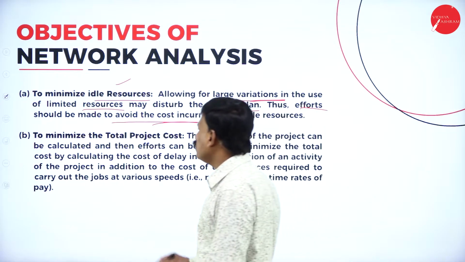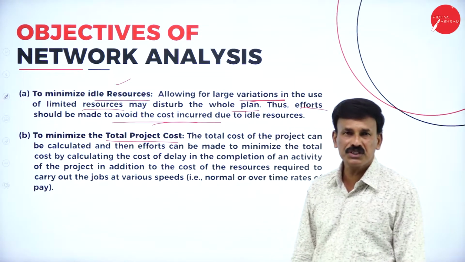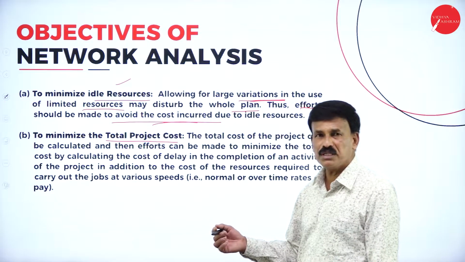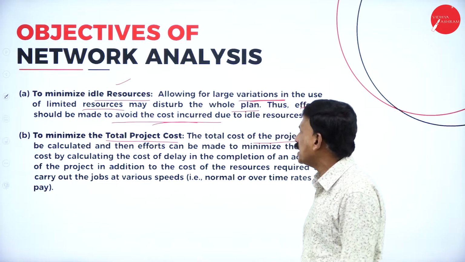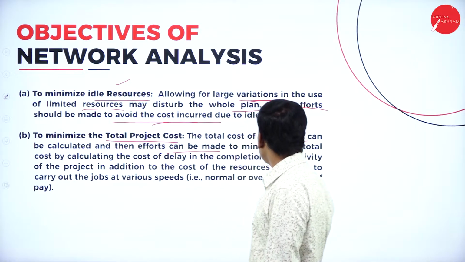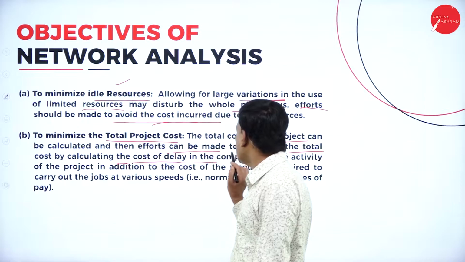And the second one, to minimize the total project cost. The cost of the total project can be minimized. How are we going to minimize it? The total cost of the project can be calculated and effort can be made to minimize the total cost by calculating the cost of the delay.